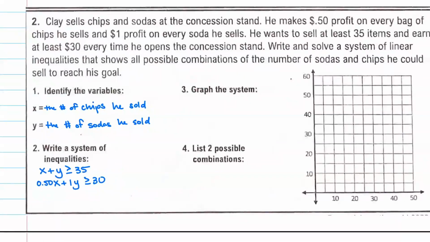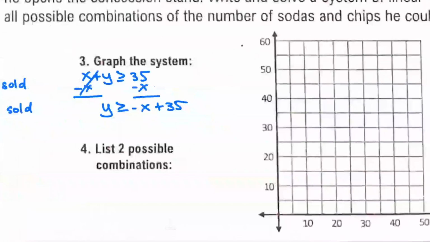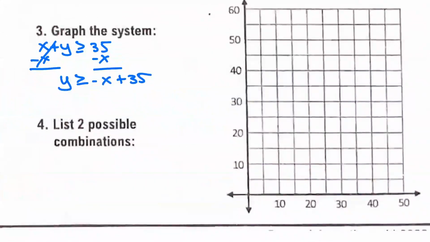Okay. All right, same thing as before. I'm going to graph the system. Unfortunately, I cannot graph these because they're not in the right form. I'm going to put it in the right form. That's going to be x plus y is greater than or equal to 35. I'm going to subtract x on each side. I'm going to get y is greater than or equal to negative x plus 35. Now, it is in the correct form, and I can go ahead and start graphing. I'm going to start at 35. It's right here. My slope says go down one, right one, down one, right one. Well, in this case, they're counting by fives. Remember that down one, right one is the same thing as down 5, right 5. You have the exact same fraction. So down 5, right 5, put a dot, down 5, right 5, put a dot, and we're going to go all the way through.